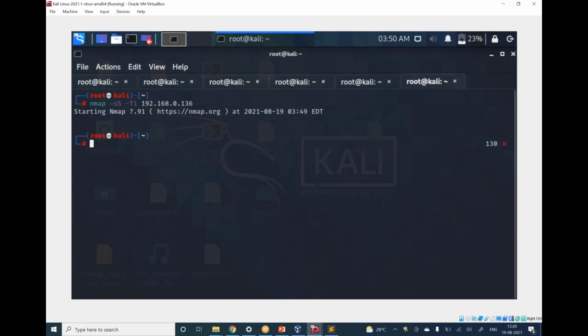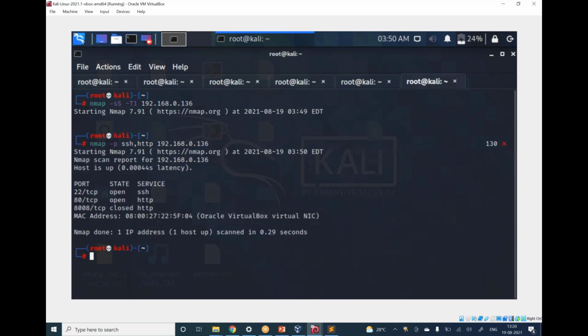I don't know the port number. Nmap -p ssh,http 192.168.0.136. See, it gave me port number 22 and port number 80. Because I did a reverse lookup, I got the information.